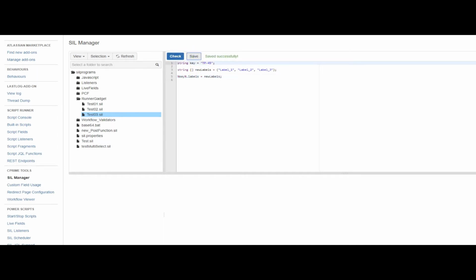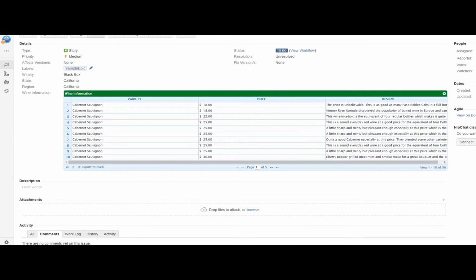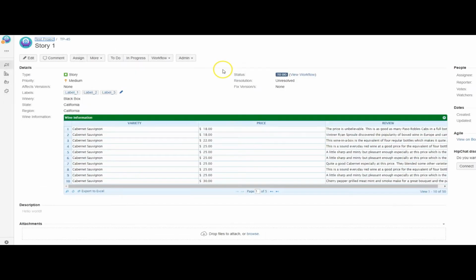And let's check that out. There. Now, I don't know if you noticed, but there was a label there, and I just erased it. It was called sample epic, and that's just because of the way that I did it.